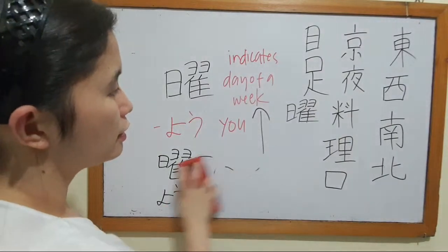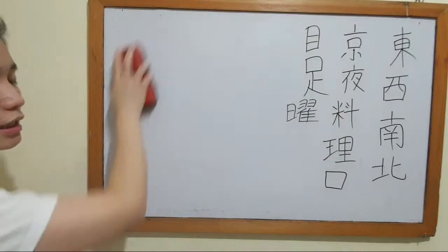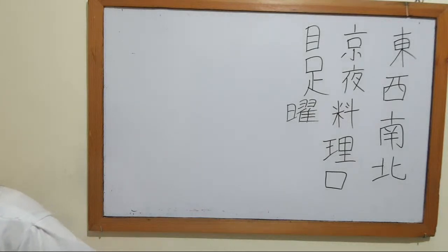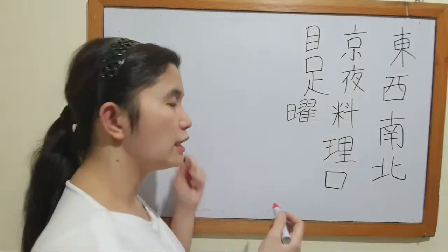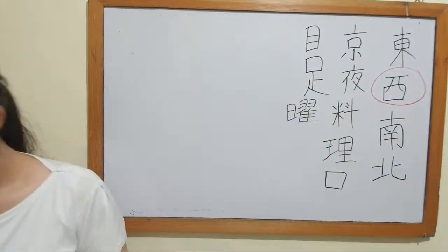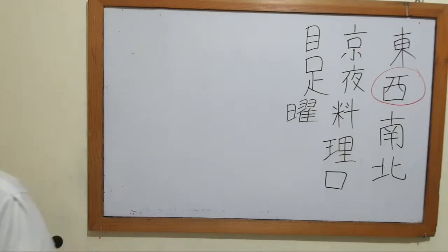Okay, so practice time. I will encircle a certain character and just tell me what that character is. Let's start. So in Nihongo, not in English. So first is this one. How do you read that? Okay, we have one answer. How about the others? Okay, very good.